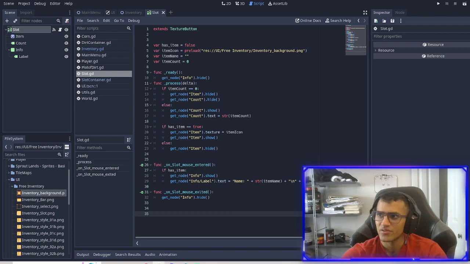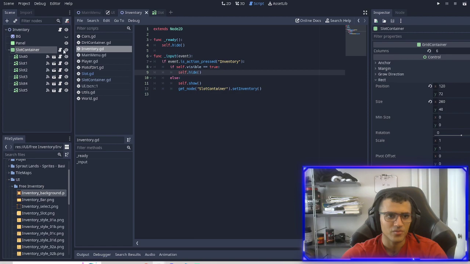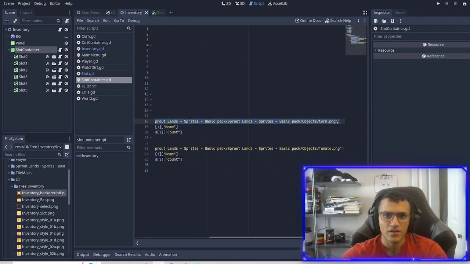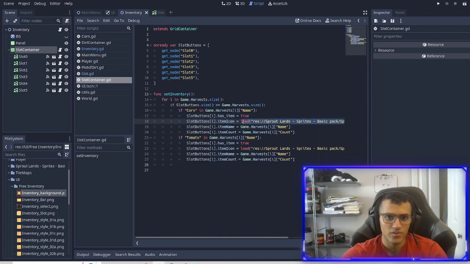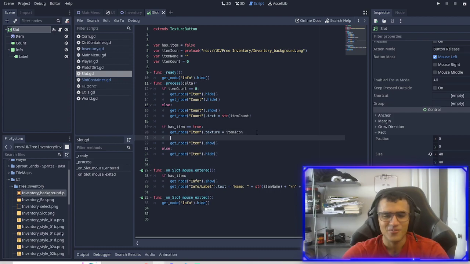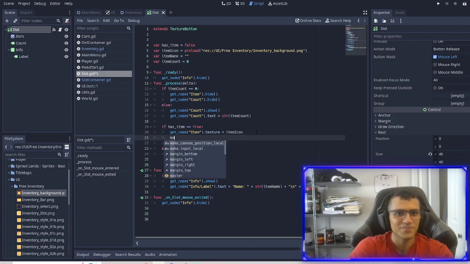Another thing we're going to do is, I'll explain what we're doing first. Here we're loading our image, right? We're actually not going to do that here anymore. What we're going to do is go into our slot. This isn't efficient, but that's okay. It's the way I got it to work. If you have a better way, you can think of it.